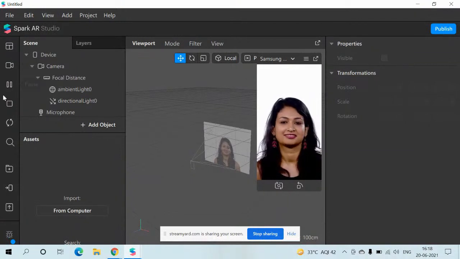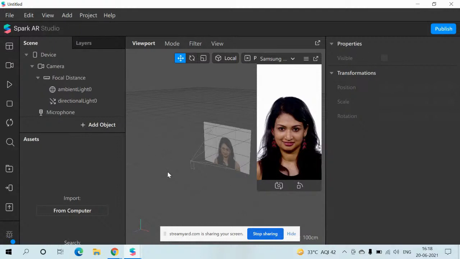And you can also pause this video if you want to align an object that you have added. If this constantly moves, it gets a little bit tricky to control the object, so it's better to pause it and play it whenever we are done aligning our objects. So this was all about the introduction of the studio.